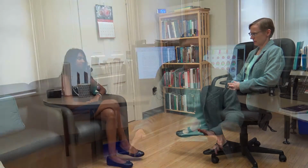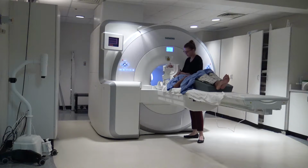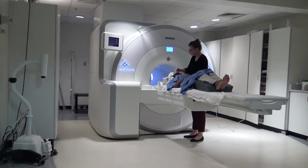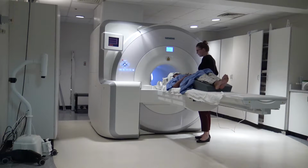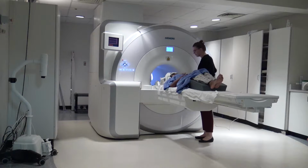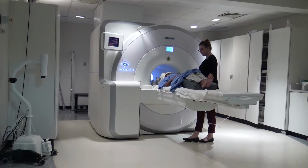So in this study, what we did was we took 99 individuals in 3 different groups. So we had a group of people who had major depressive disorder, we had a group of people who had bipolar type 1 disorder, and we had a group of healthy control individuals. And what we did was we fed the brain scans, functional magnetic resonance imaging brain scans, into a very sophisticated calculation algorithm to try to identify, okay, what's different among these 3 categories of brains that can help differentiate them. And that was work primarily done by our collaborators in New Mexico and in China.